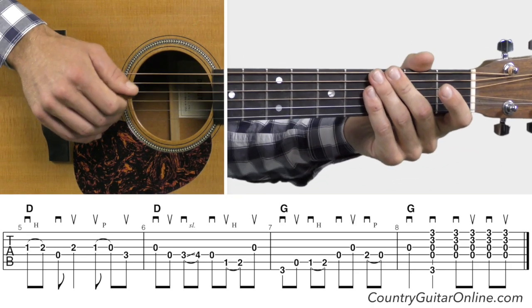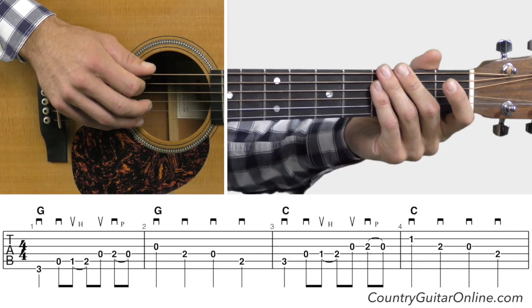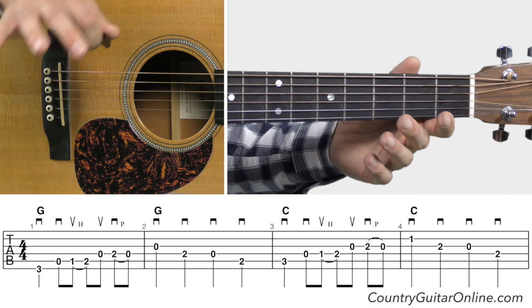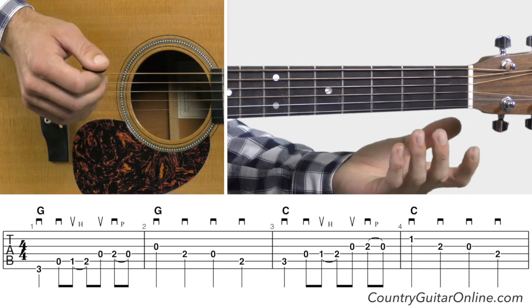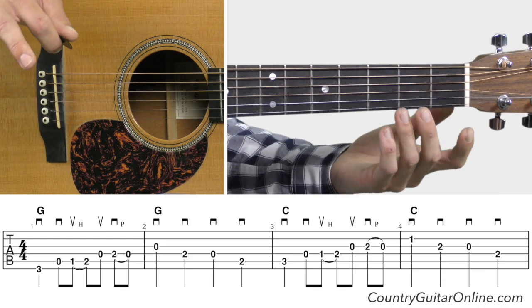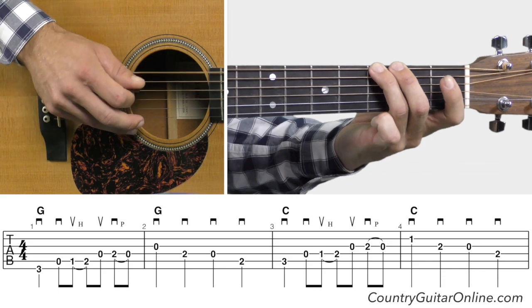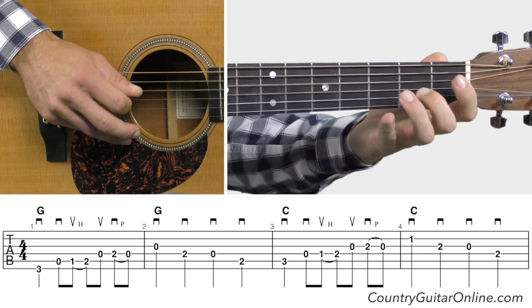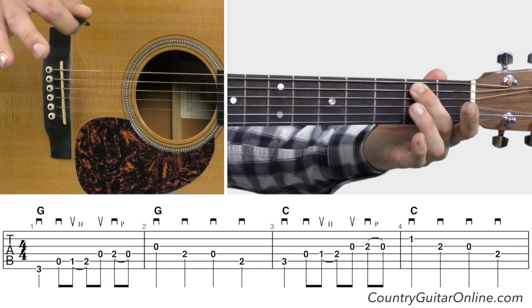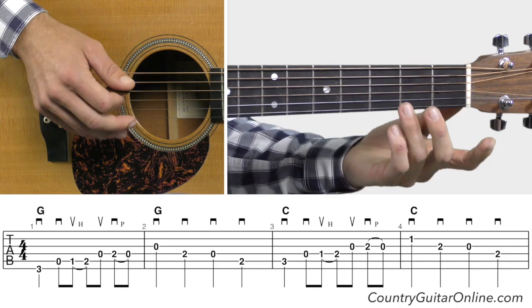Let's check out the first line of the tablature for this practice guitar solo. And this first line, this is the only part that we don't know yet. And it's actually pretty basic. The first two measures, we're playing a stock G lick over the G major chord. And then measures 3 and 4 on the screen will be the same type of lick, but over a C major chord.